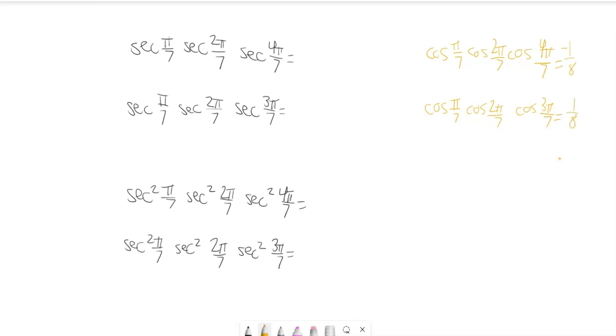And because of 3 pi over 7 being between 0 and pi over 2, we got the answer of positive 1/8. And what happens is if we reciprocate those fractions like we've reciprocated before, the product of the three secants, including 4 pi over 7, will be negative 8. And the one below it will be positive 8 because of the secant of 3 pi over 7. And now if we squared both of those products, we would get an answer of 64.